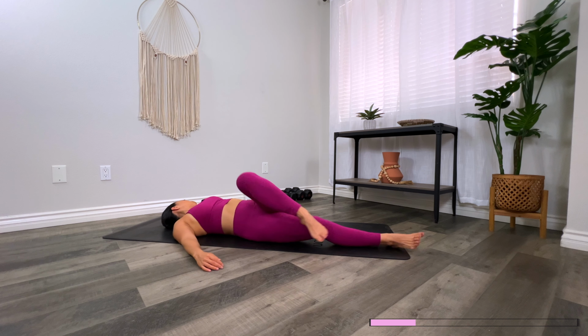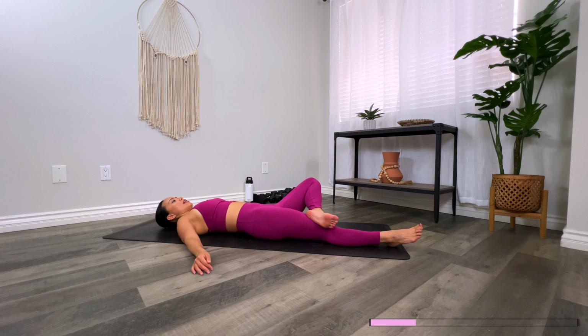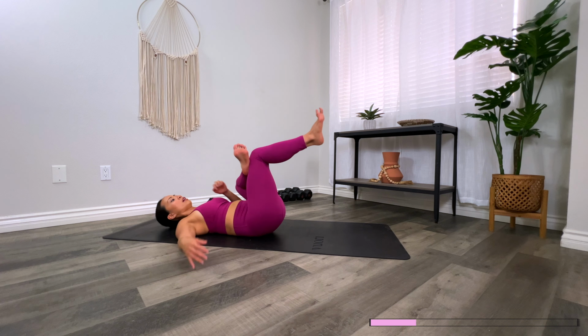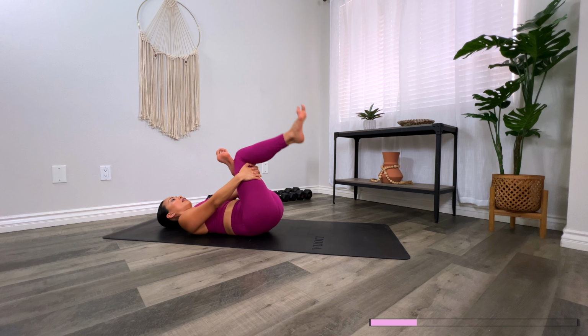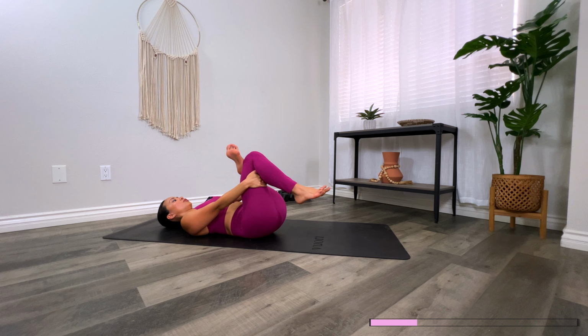And from here, you're gonna cross that left foot over the right knee. Come into a figure four glute stretch. You're going to grab the back of your right thigh, actively flex that left foot to protect the knee joint. And just keep focusing on your breath. Nice, easy, relaxed breathing. Try not to hold on to any tension.